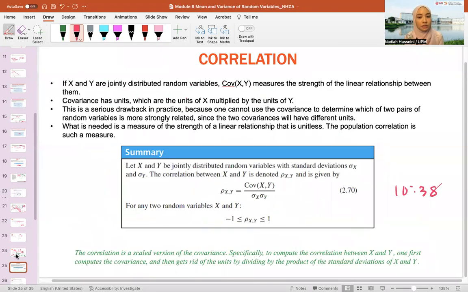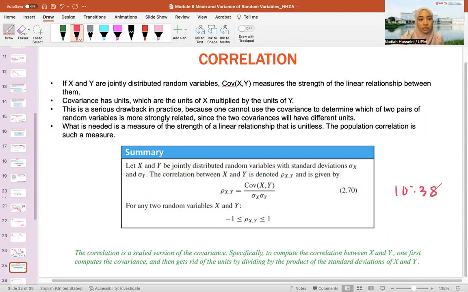Last one for today. So correlation. We talked about covariance, and we said that covariance tells us the relationship between x and y, how strong it is. Is it positive? Is it negative? If it's positive, you would see it more in the first and the third quadrant. If it's negative, you would see it more in the second and the fourth quadrant. If it's close to 0, which is great, the data will be centered around the mean. And the intersection between the means, mu x and mu y, is our origin. You have to remember that.